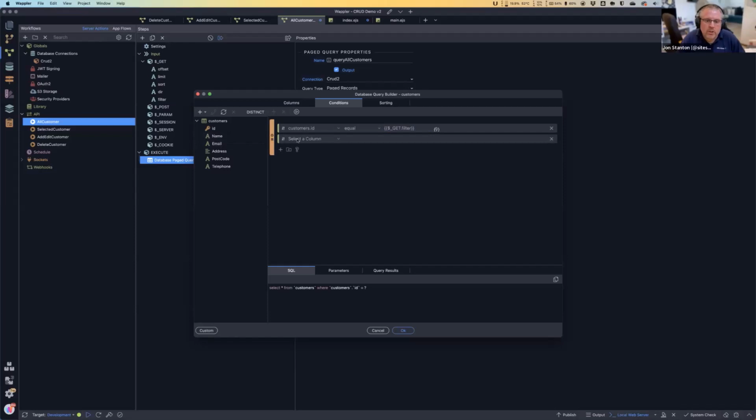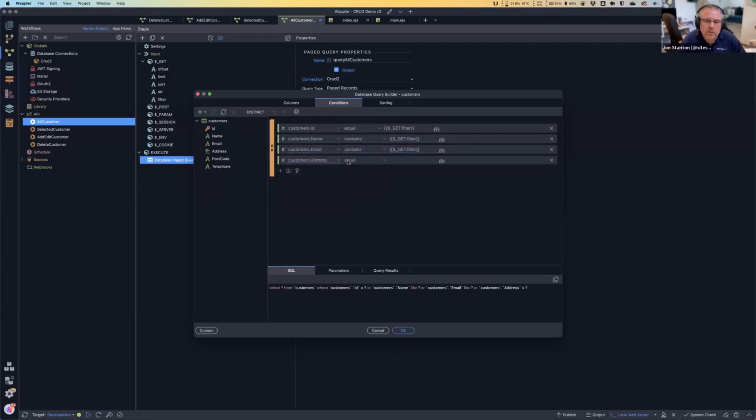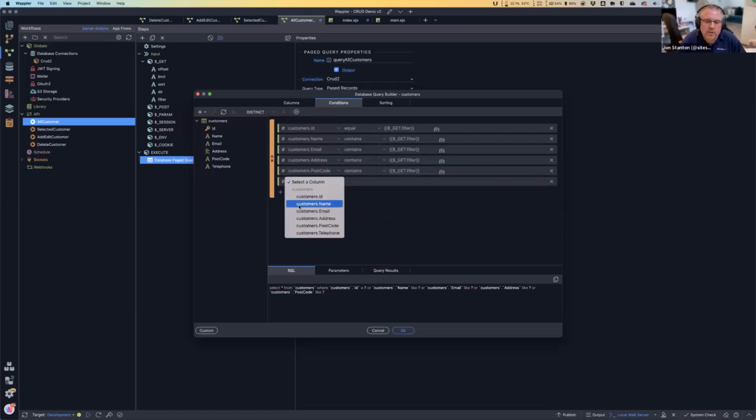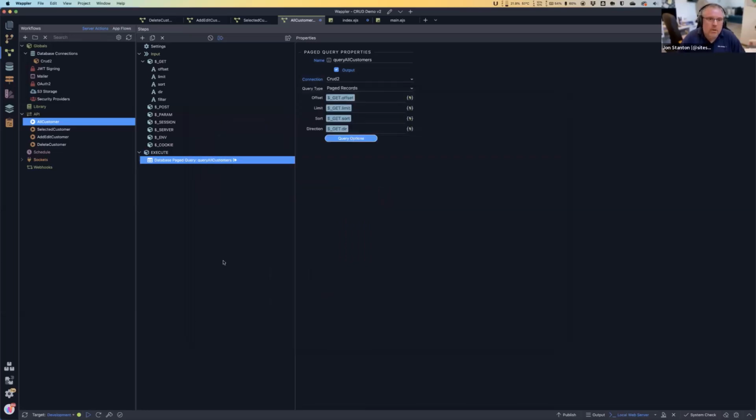So I'm going to change that to or and say name contains, paste that, and then email contains, paste that, address contains, paste that, postcode contains, paste that, and telephone.